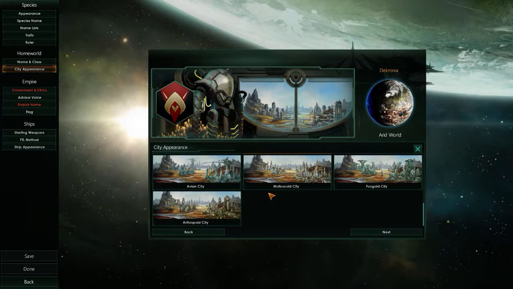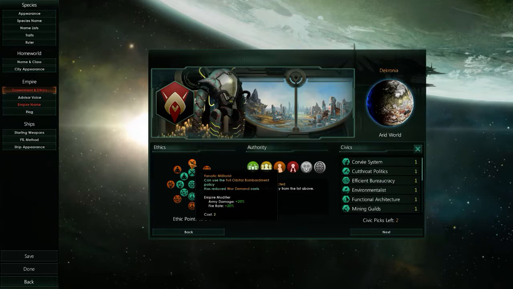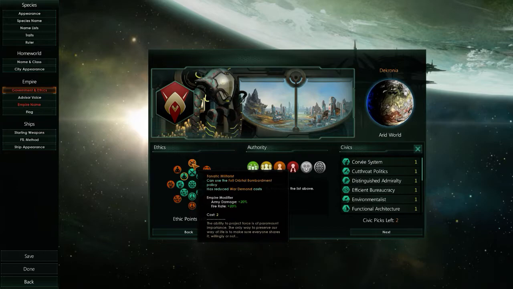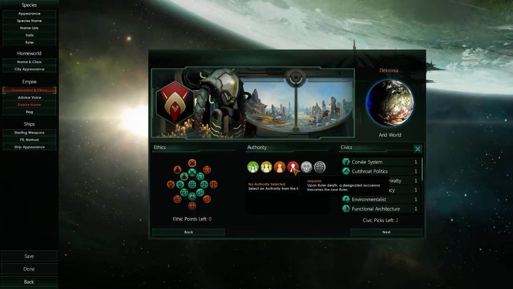We were built by Reptoids for the Great Reptoid Holy War. So, let's take a look here. Definitely want militaristic, and we also want spiritual. So we're going to put spiritualist with fanatic militaristic. So we're going to have this fanatic military spiritualist robots. I like it. And we're going to have it as an imperial dictatorship.